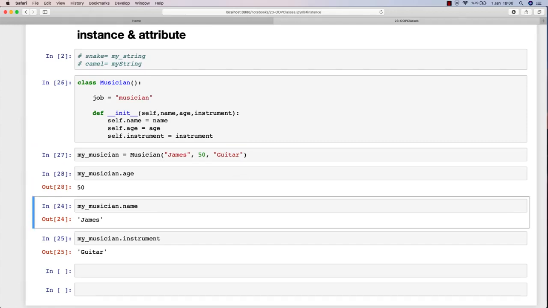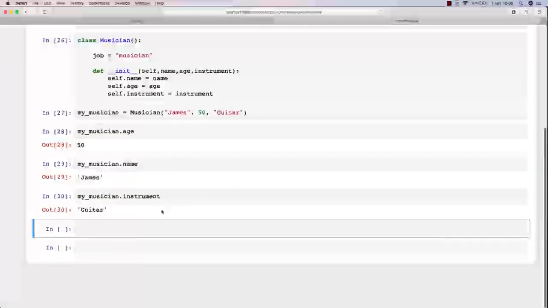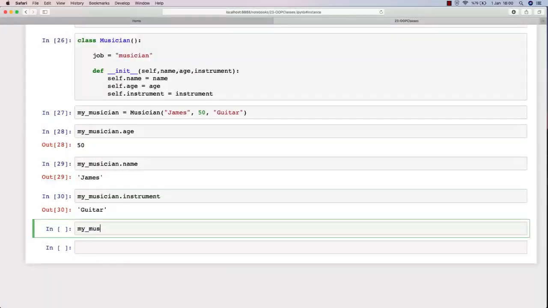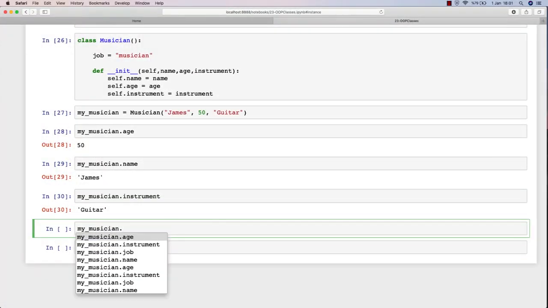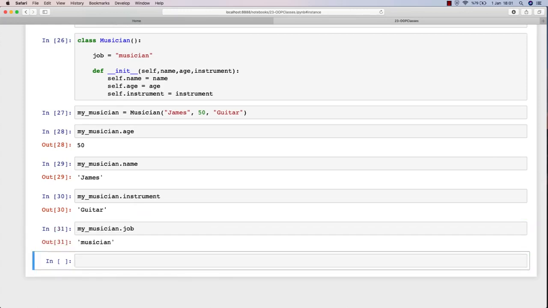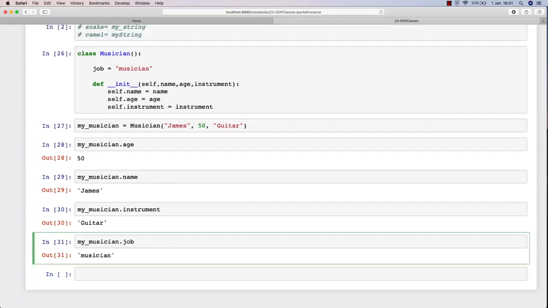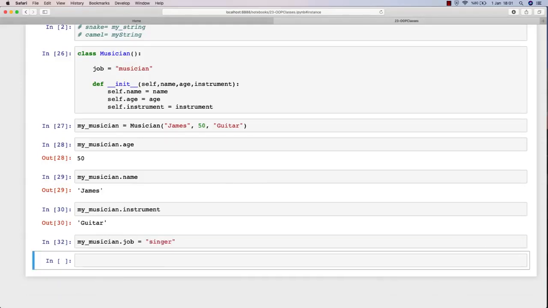So let me shift enter all in here, and if I call my musician dot job right now, as you can see it's already in here. If I call this, it will be musician by default, even if the user didn't specify it. And if the user wants to change this, can he do it?